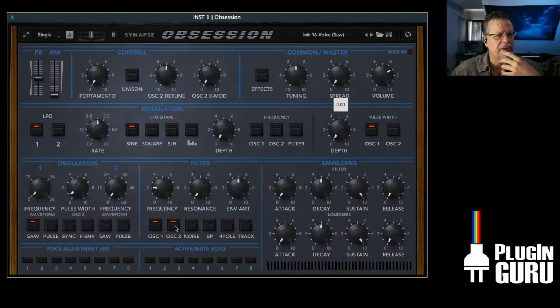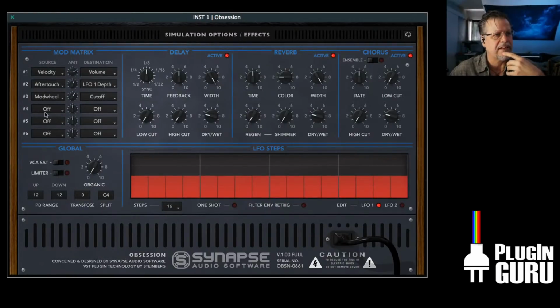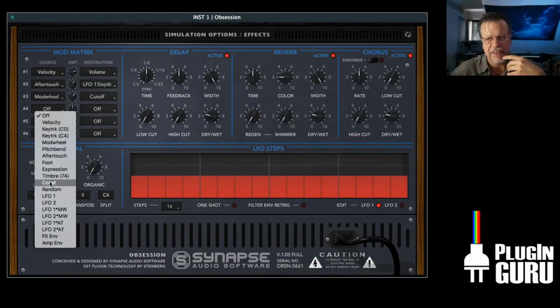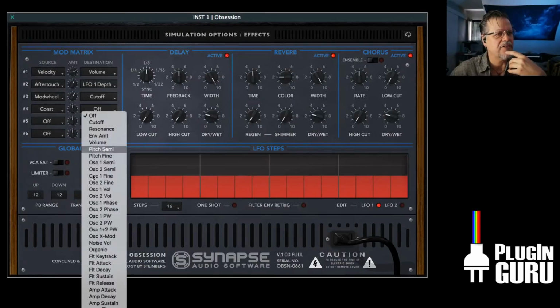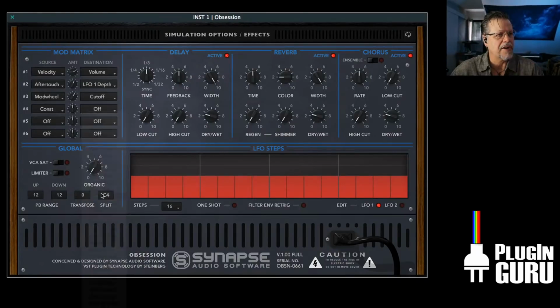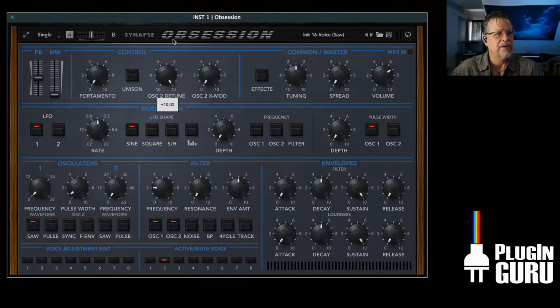The other way to do this, I have found, is that you can go over here to their modulation list, and they have what's called a constant value, and you can set this to oscillator 2 volume, and now you have control over it. They do have fine tune for oscillator 2 here, but their tuning is kind of interesting.